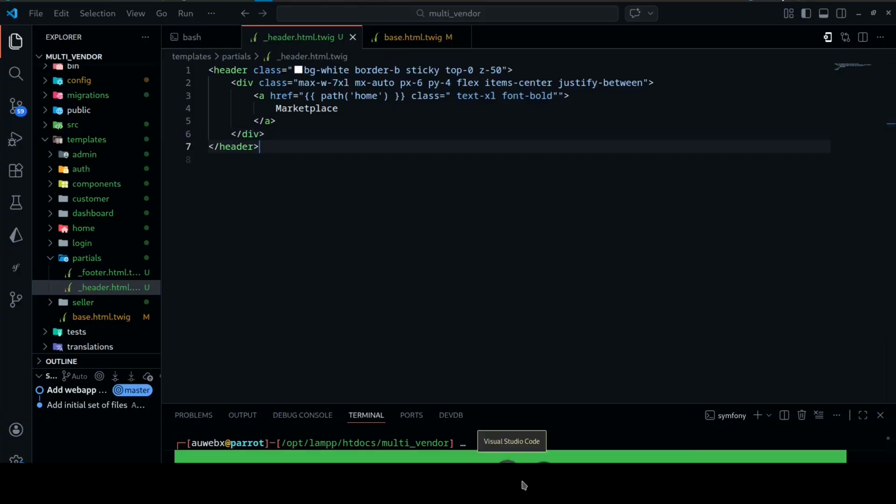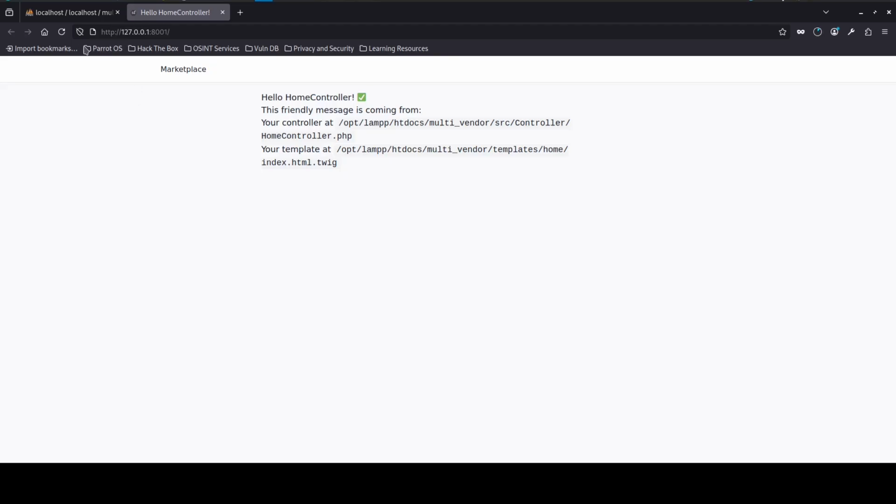Now when you refresh, you can see the text is going to be bold.